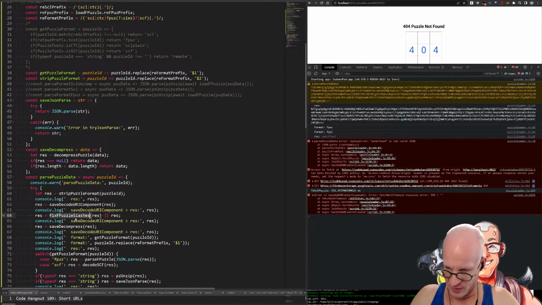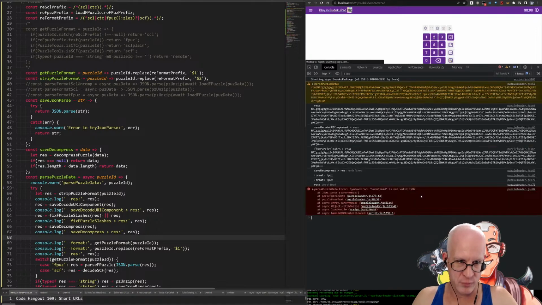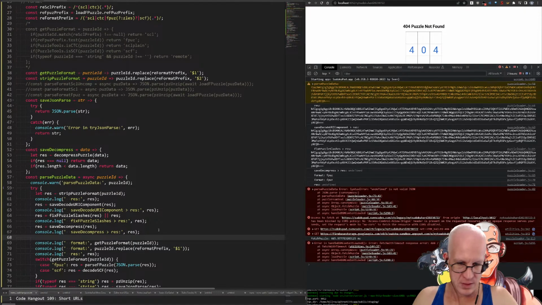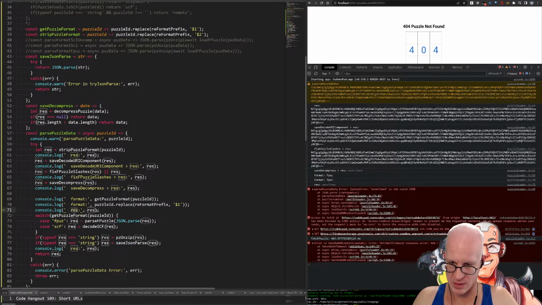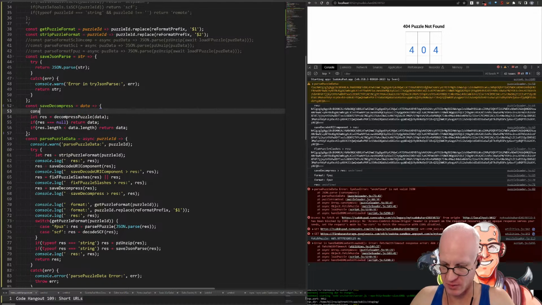Fix puzzle slashes. Safe. Which one of these is failing? Is it something I've broken now? Res. Then here res is so safe decompress comes back as undefined. Safe decompress comes back as undefined.